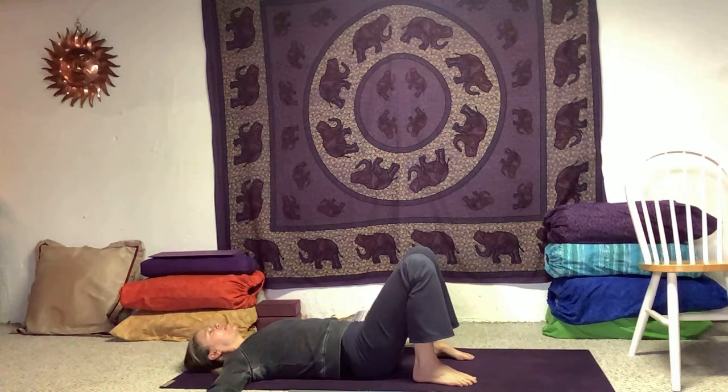So as the breath comes in, maybe it comes higher up. So belly expands, chest expands. And we exhale, releasing chest and belly. Long and slow exhale.